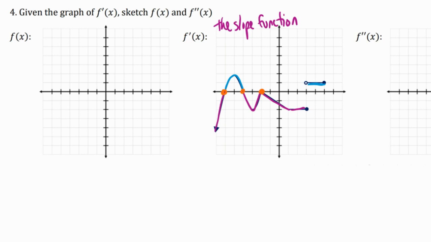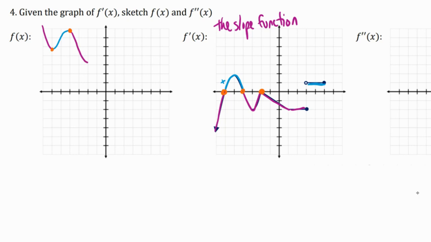So my graph of f is going to start over the interval from negative infinity to negative 6. The graph of f will be decreasing, and that's because f prime is less than 0. Then we have a slope of 0, and we change direction. So here f prime is positive, so that means the slope of f will be positive. And then at negative 4, we have a slope of 0. And then we're going to have a negative slope until negative 2.